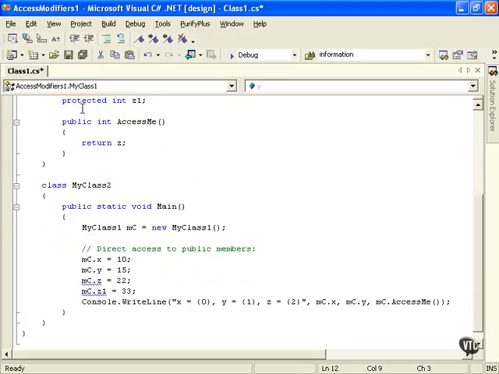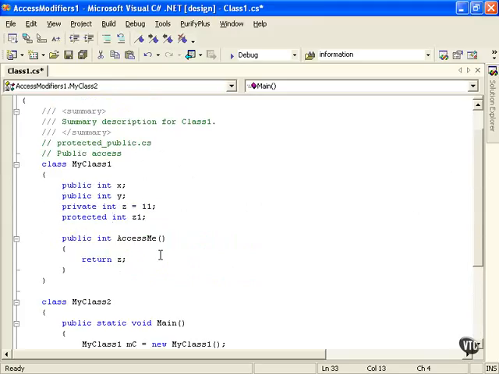So we have two classes here, class 1 and class 2, my class 1, my class 2, and after we initialize a variable here, class MC, we're going to access these variables directly. We're going to try to access Z and Z1, but these are protected, so we're going to get a problem with that because we can't access the private and protected across the class directly.